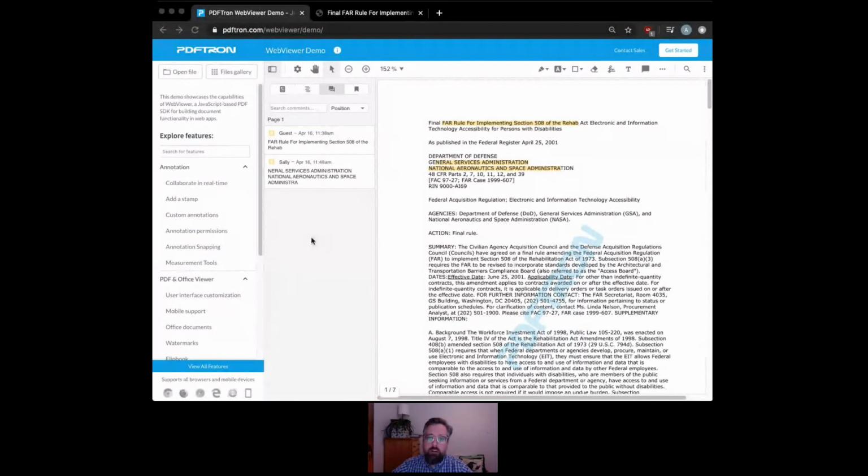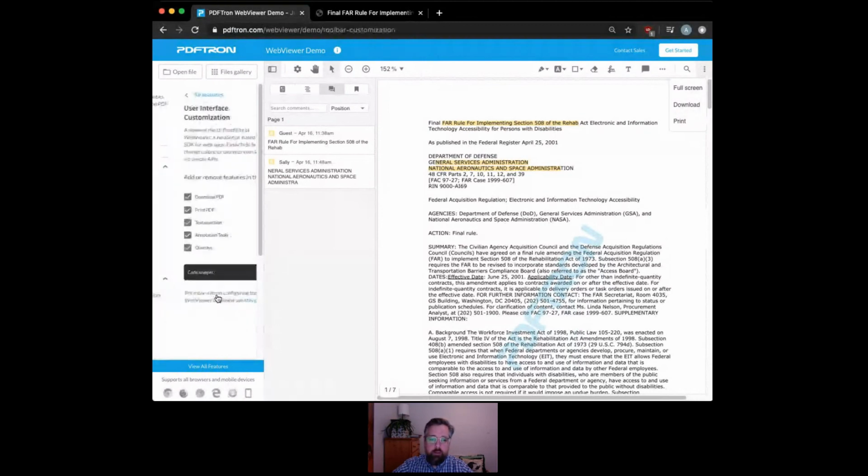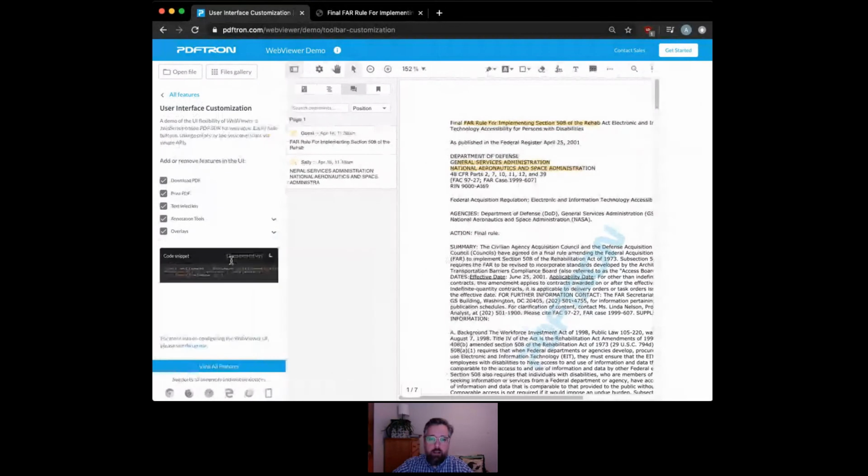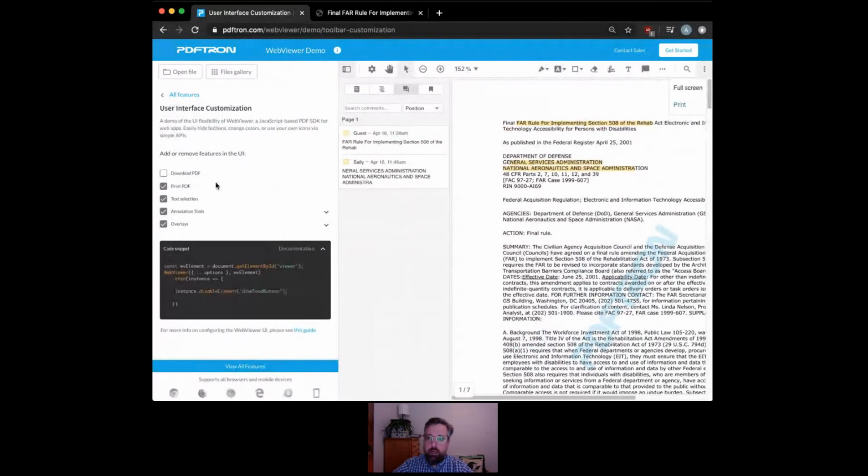And additionally, there are lots of other things you can do to lock down the UI a bit. One of those things is that inside of our UI, you can remove the download and print buttons. We actually have that in this sample here. So here I can remove download and print, and the source code for doing that is quite short. It's just a couple of lines of code.